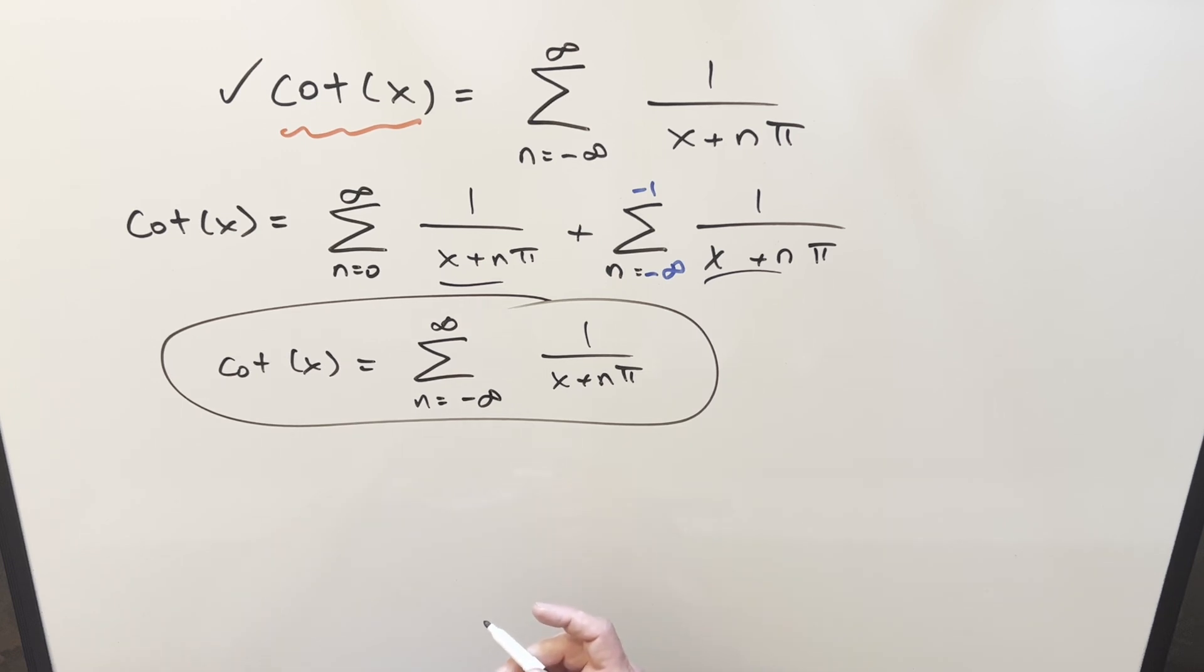One interesting thing you can check. Now we know cotangent of x is the same thing as cosine of x over sine x. So that tells us there's a problem here because let's say x is some multiple of pi. Well, in that case, if this is true, then sine's going to be zero. And we're dividing by zero at any, because at any integer multiple of pi, sine is zero. And so we know that's going to be a problem in this formula.